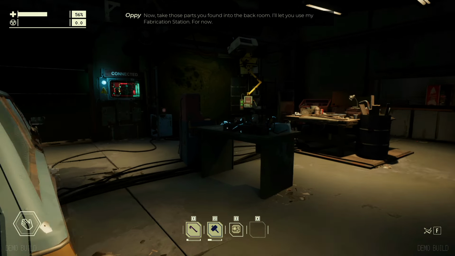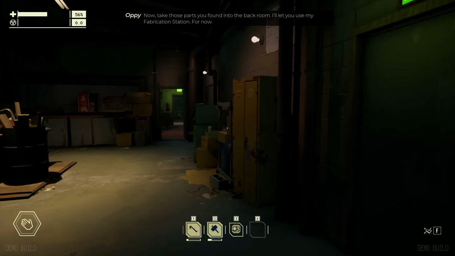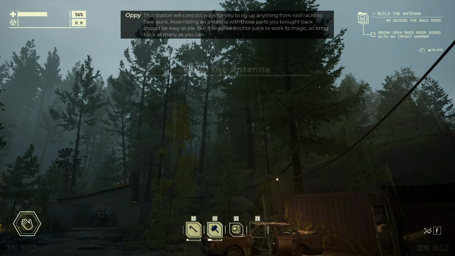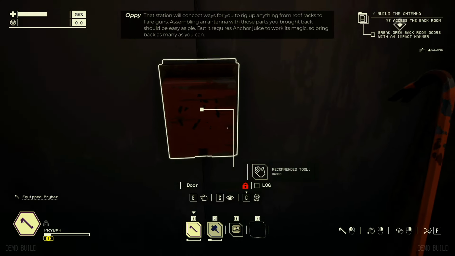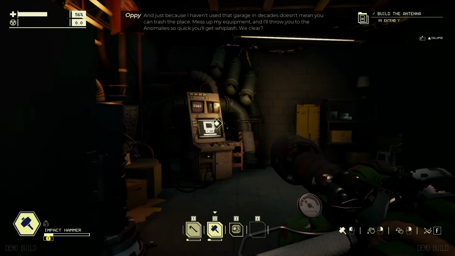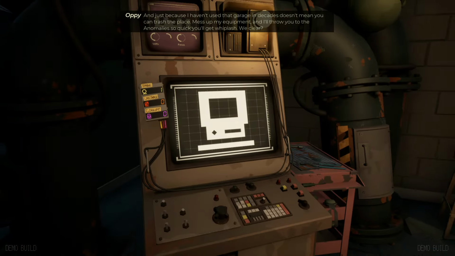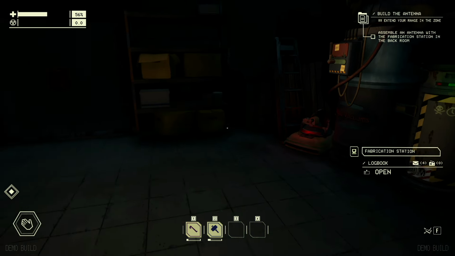Now, take those parts you found into the back room. I'll let you use my fabrication station. For now. For now. That station will concoct ways for you to rig up anything from roof racks to flare guns. Build an antenna. Assembling an antenna with those parts you brought back should be easy as pie. But it requires anchor juice to work its magic, so bring back as many as you can. And just because I haven't used that garage in decades doesn't mean you can trash the place. Mess up my equipment and I'll throw you to the anomalies so quick you'll get whiplash. We clear? Something is happening.